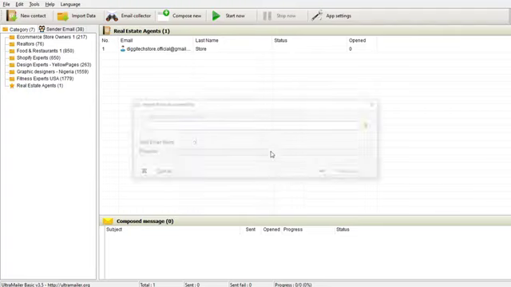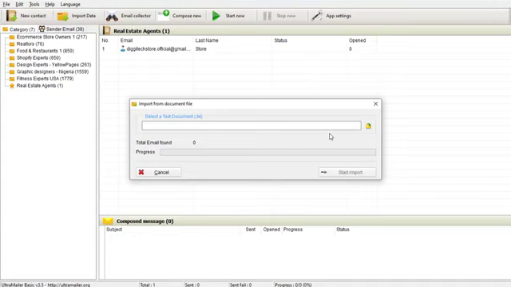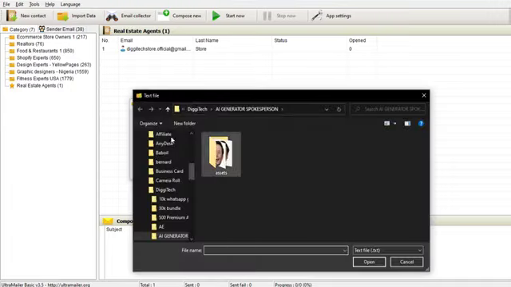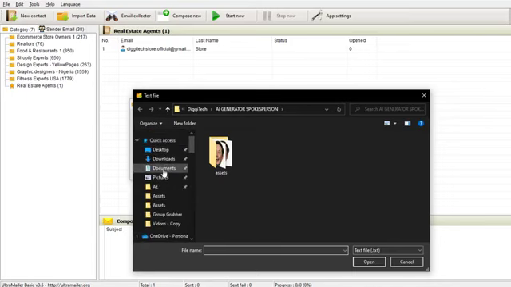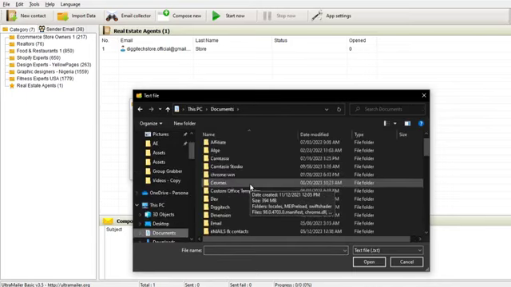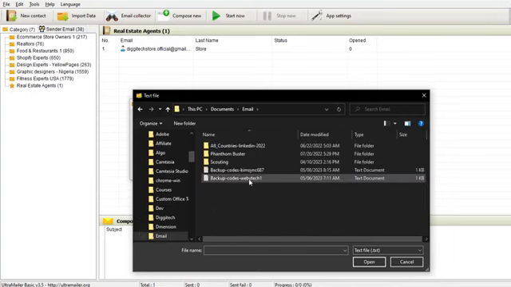I will click on next. It will pop up another window where I'm going to import. Click on this icon right here to import directly from my desktop. So let me go and import one of my lists.